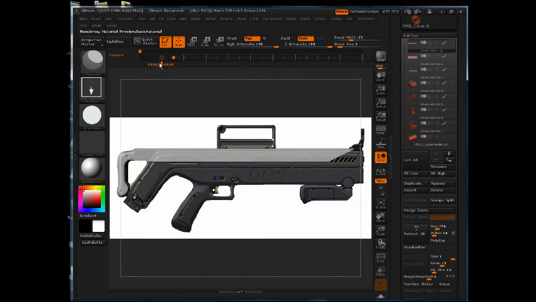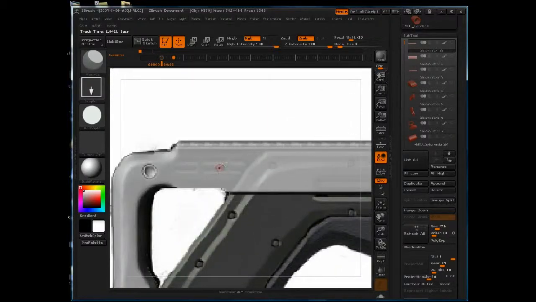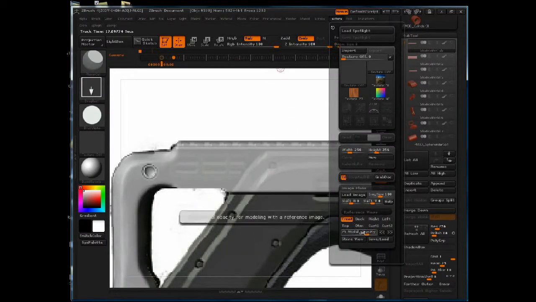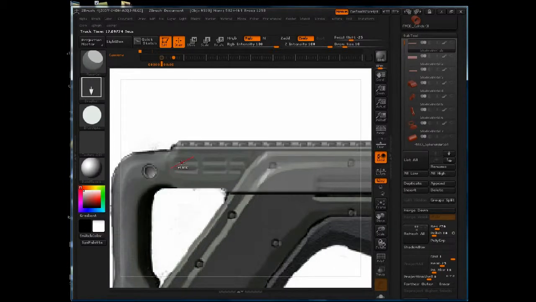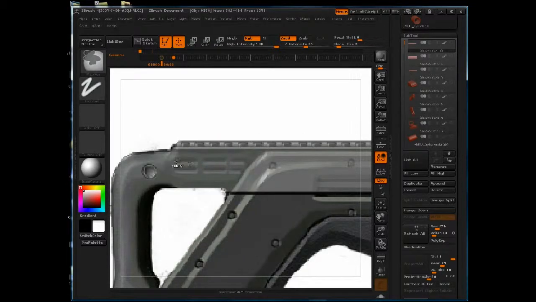So if I were to come back here and zoom in, I don't know that I would necessarily decide to do it this way because I wouldn't necessarily be able to create the exact same shape with my mask brush each time. So let me go to my masking pen. You might elect to do it this way. Again, this does have the drawback where you might not get the exact same shape each time, but it looks like it's working pretty well. Let's see what it looks like when we do our inflate, when we actually extrude these in.